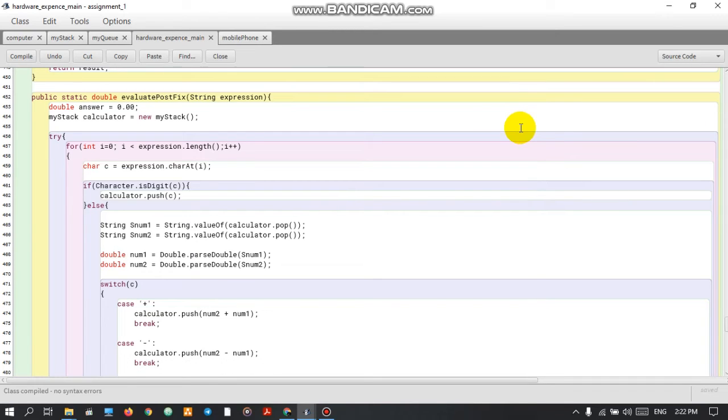If the user inserts a known value in the input, the system will calculate all the values. Firstly, I declare the initial value 0.00, and then I declare the stack, whose variable name is calculator.